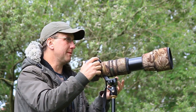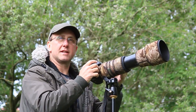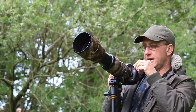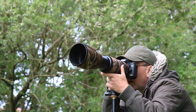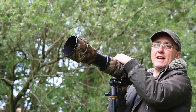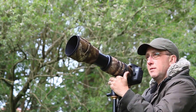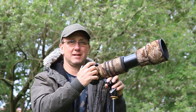So I set that. So when I'm out in the field and I want to take some pictures of flying birds, C1, I'm up there, quick fire, and I'm on it. And if I see a bird on a stick, put it to the other setting, straight away, instant, takes me a second to do it. I can get the birds on a stick or the wildlife that's there or whatever. And then again, bird flies over, bang, straight on again, and I'm on to flight photography, tracking the bird and firing away, taking as many shots as I can, especially with tracking birds.